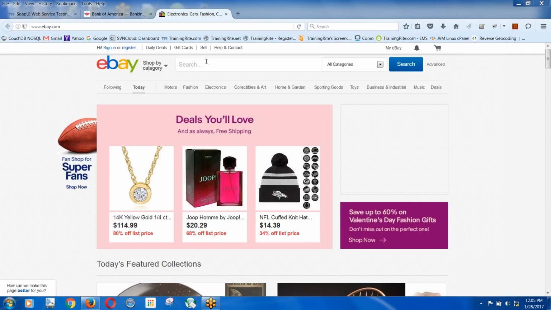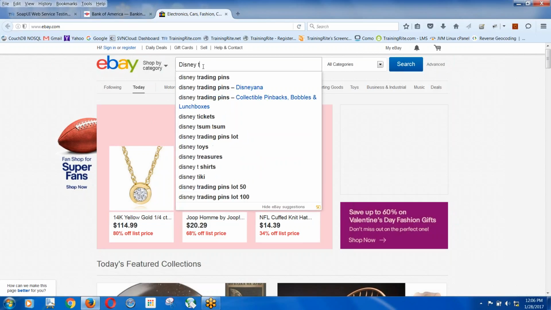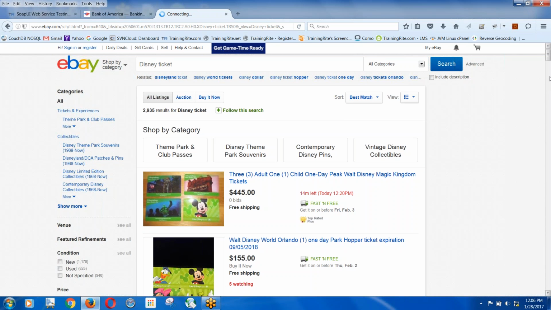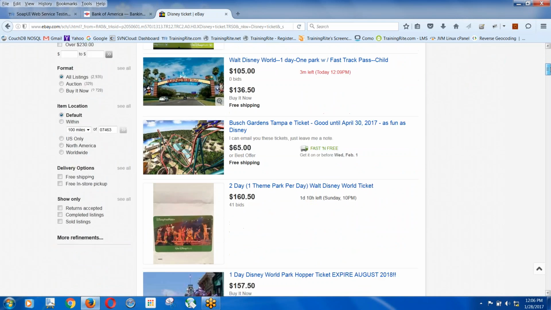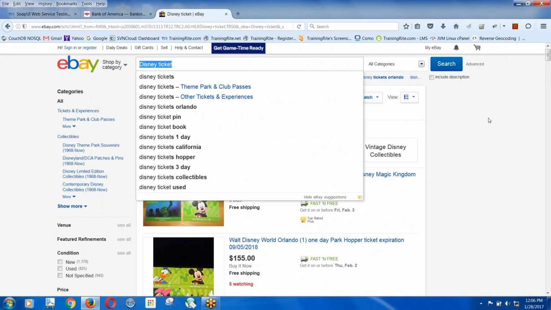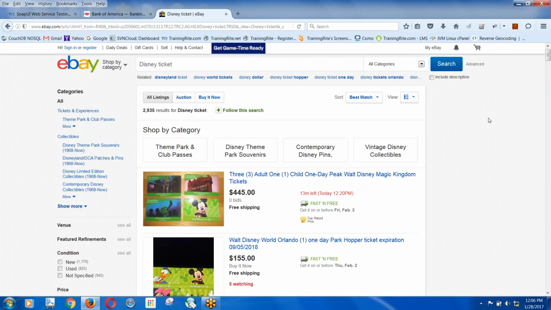So while you are interacting, a layman, maybe my mom or my dad, what do they look at? They just go in here and enter, let's say, they are looking for some Disney tickets, right? So they type Disney tickets there, and then they see if the results are Disney tickets or something else. If the results are completely unrelated to your query, then they know, oh, this website is not good. Why is eBay not showing me the right thing? So that's their way of testing this website, not really testing, but using the website and saying they are not happy with it because it doesn't give things right.